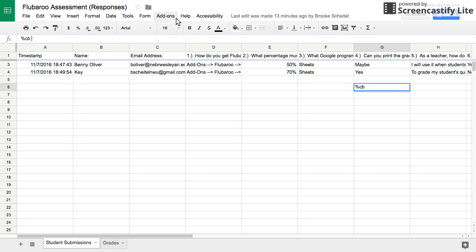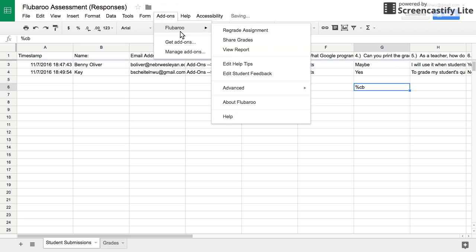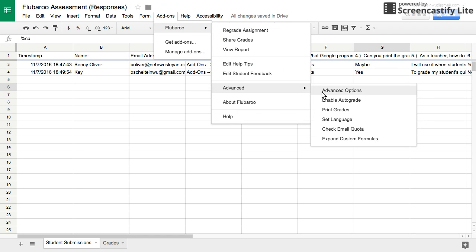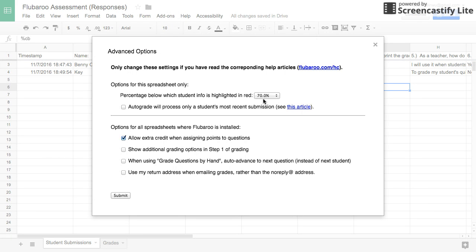I know we talked about it a little bit earlier, but I want to go back to our advanced settings and just remind you that you can change the percentage below that it will be highlighted in red. So maybe you want it at 50% because the quiz is really hard and you just want to see how students did.